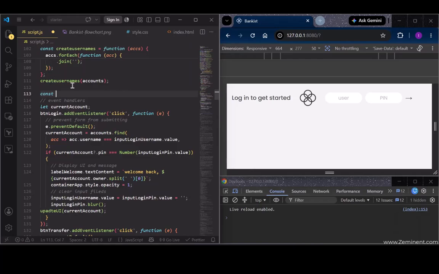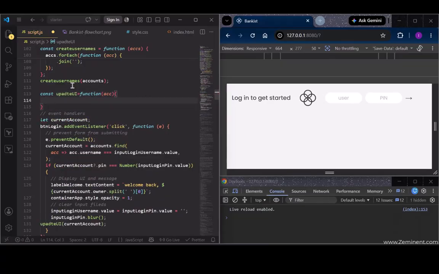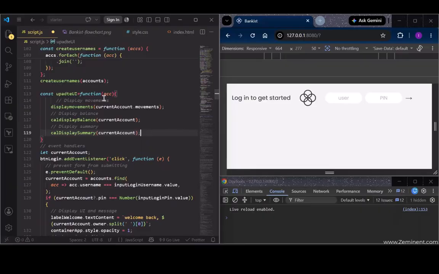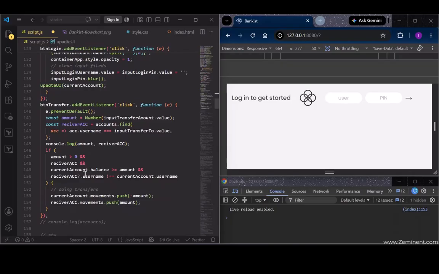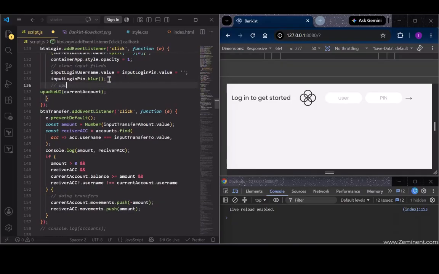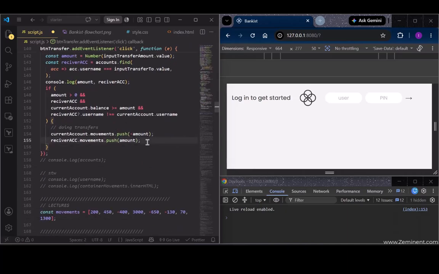So for that, const update UI equals to function of account, and for this account I'm just simply putting this whole thing in here. Now we can call this function wherever we want. Okay, so as I have already called this here, it is to update UI. So we did that here, and we'll simply want this again to be pushed here.